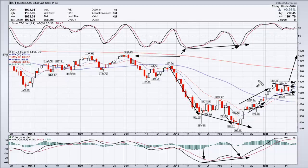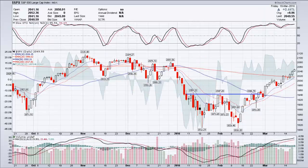You can fail, but the main thing to point out right now is you're not seeing that. You're seeing simply an expansion of the MACD away from its signal line. That's an increase of momentum to the upside. You're seeing a breakout formation here, and everything is very, very bullish. So it's not something that I want to step in and say I'm going to short this, that it's going to peak right here and now. I wouldn't do that.